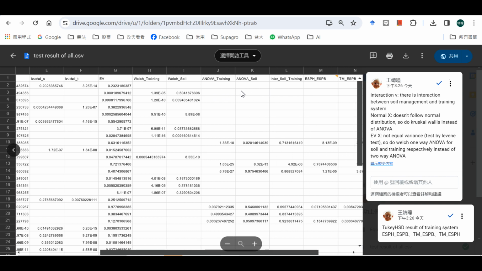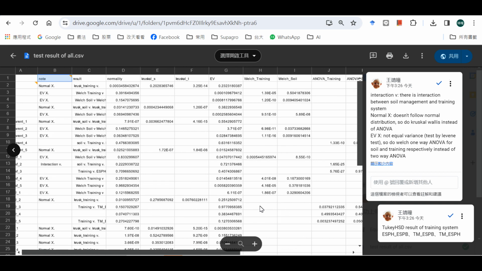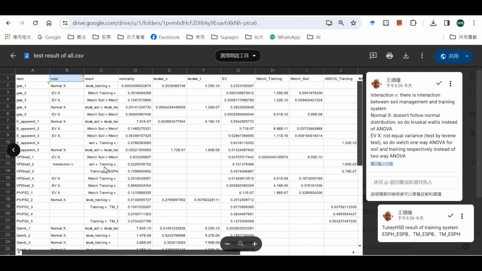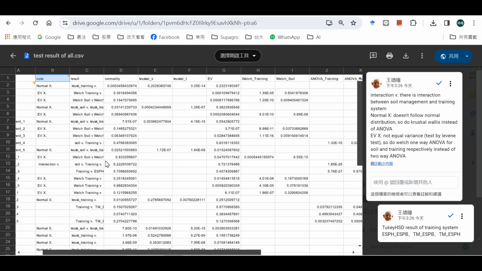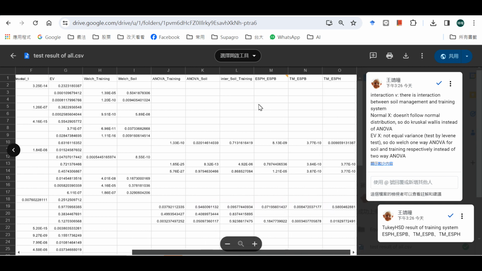And this is the two-way ANOVA. It will give the results for training, soil, and interaction. And here is the p-value, and all the results will be recorded here. If the training system has a significant effect, then I will do Tukey HSD for training system.